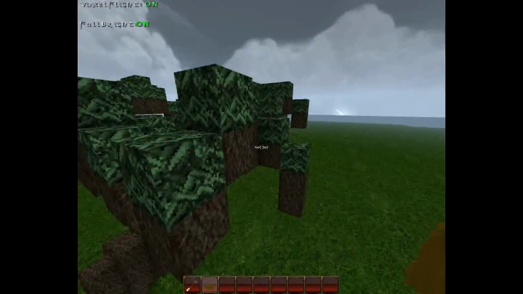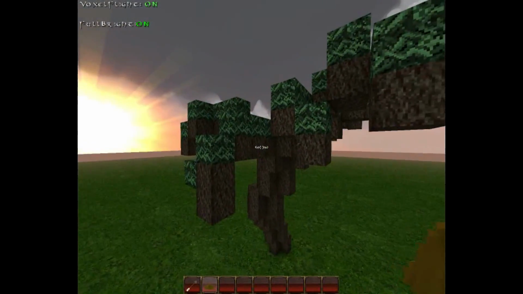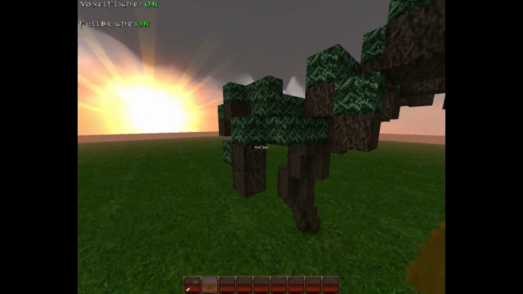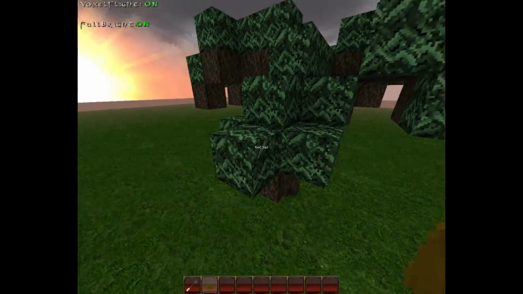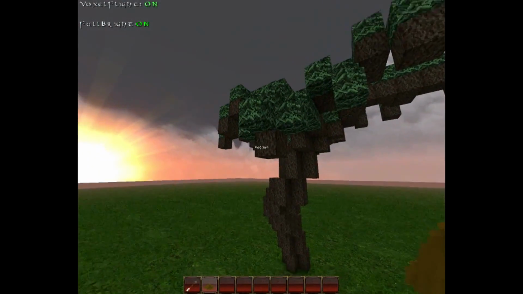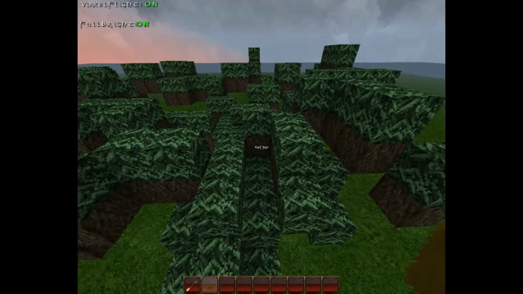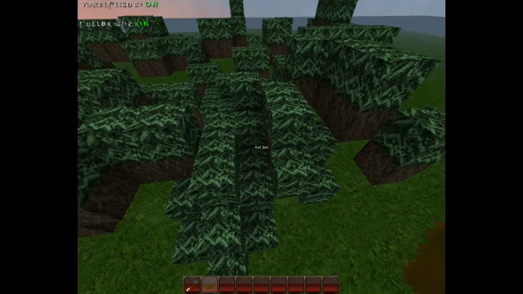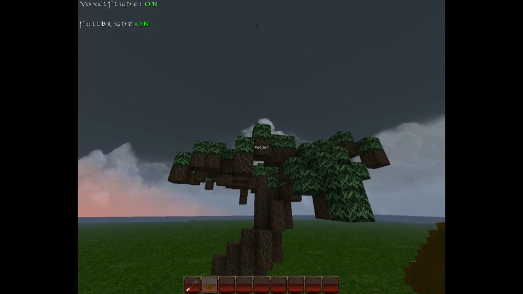Okay, so now that we've got a single layer of leaves over every branch, we're going to start thickening it up. And the way I do that is just add a leaf block underneath each top layer of leaves, as you can see. It's just a basic layer of leaves before we start adding details.